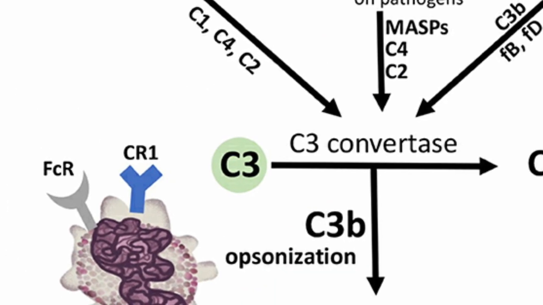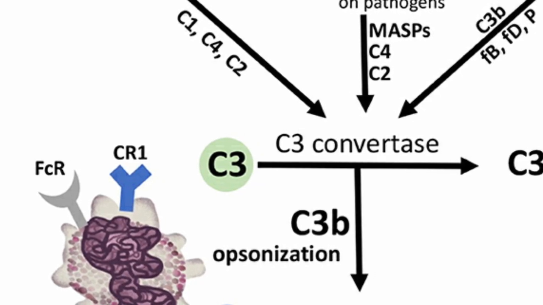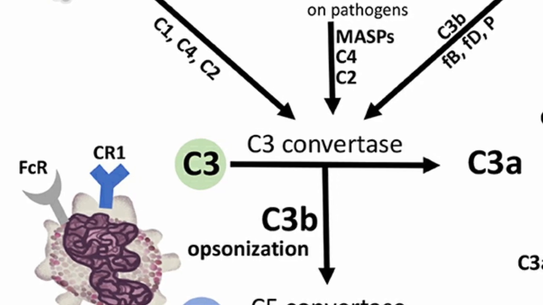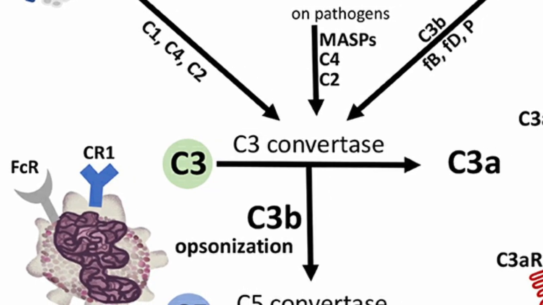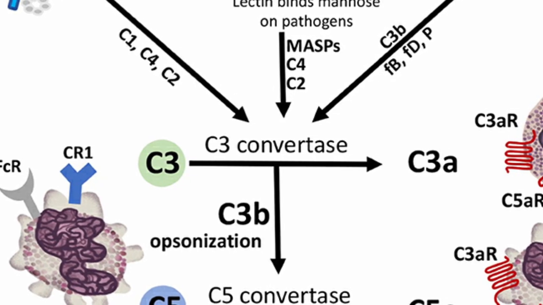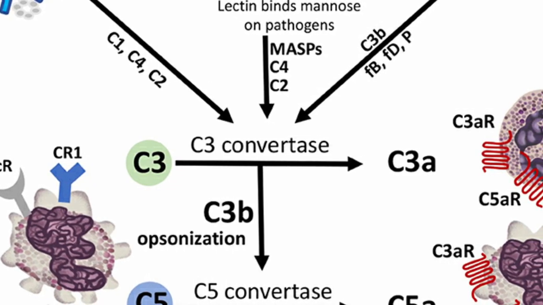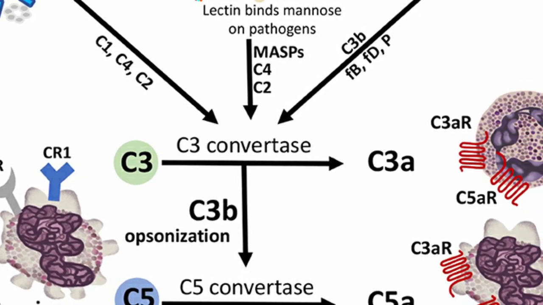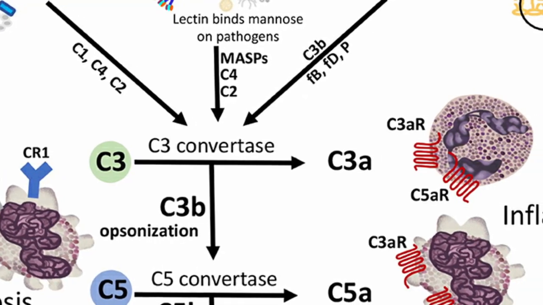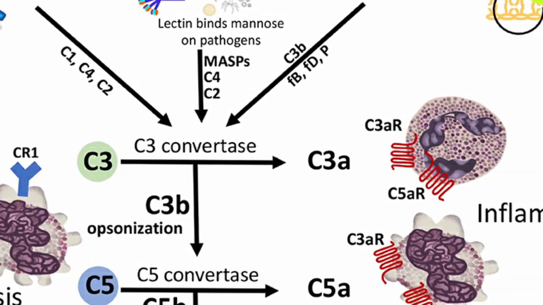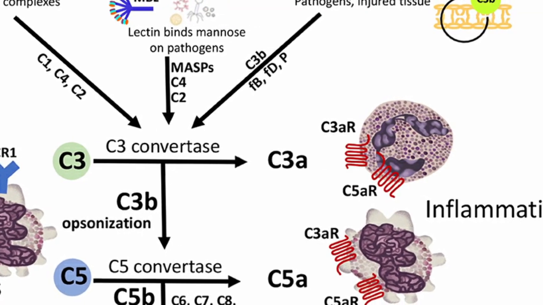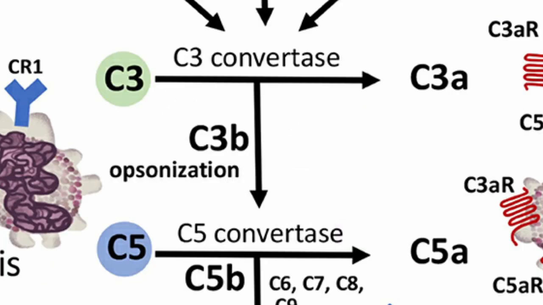All three pathways converge at the activation of C3, which is a central and critical step in the complement cascade, also known as the common pathway. The common pathway is initiated when C3, a large glycoprotein, becomes activated. The activation of C3 results in the formation of C3 convertase, which are enzyme complexes. C3 convertases, in turn, further cleave C3 molecules into C3a and C3b fragments.